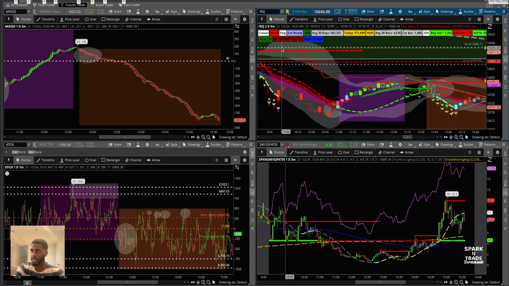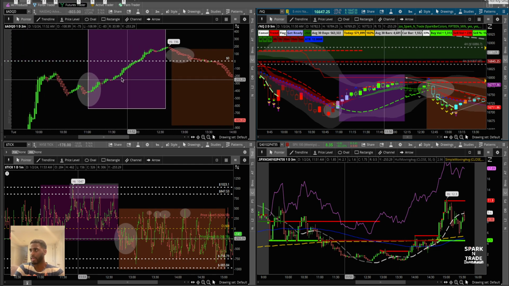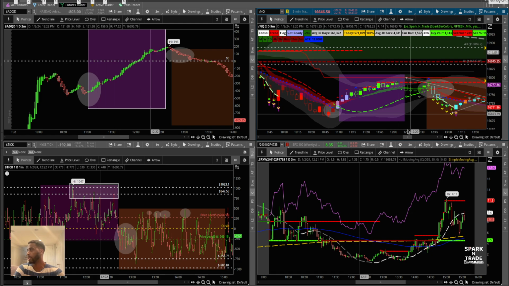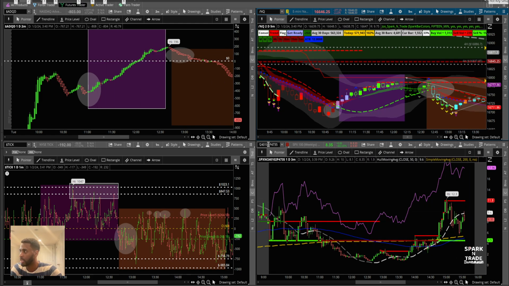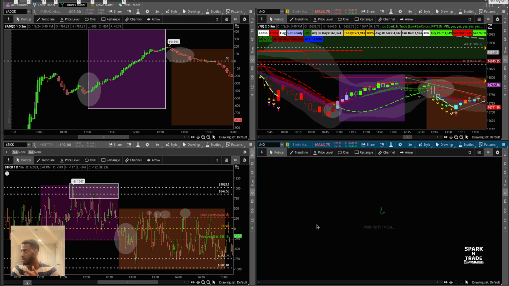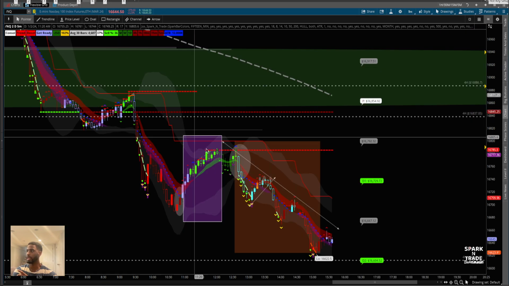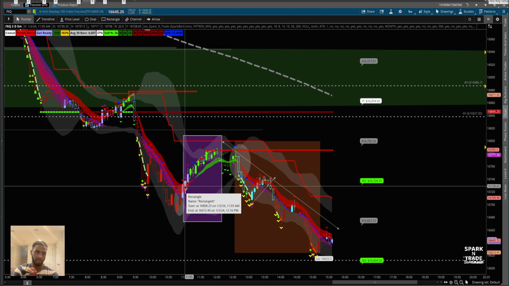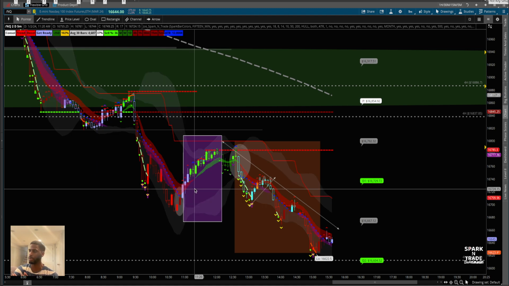Well, we crossed the 50. That's one condition that I like. This entire condition is purple, so that means that we're living above the zero line and the AD is going up. So I'm going to get rid of all this right here because I really don't do options anymore. So we'll get back to an NQ chart, and I don't really trade the 3 minute. I trade the 5 minute, which is up here. But I want to show you that there is or was a demand line that we could have played from down there. In addition, purple candles for me tell me that the bears are weak and we might have a good push to the upside.